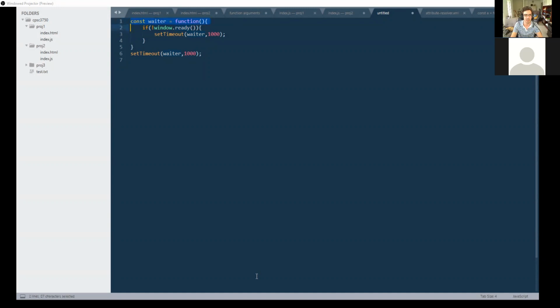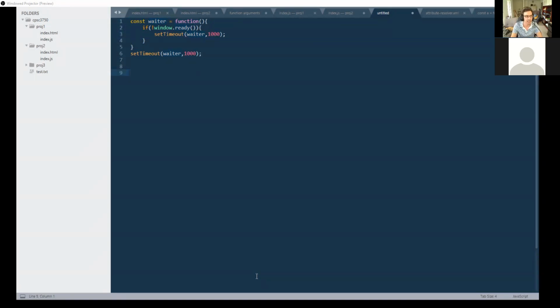Now, it is recursive, and so that's not great, and I think there is a non-recursive way to do this, but I'm not sure. I can't think of it off the top of my head. Oh, instead of set timeout, you can use set interval. Yeah, that would work because set interval returns a handler. So this is recursive. That's not great.